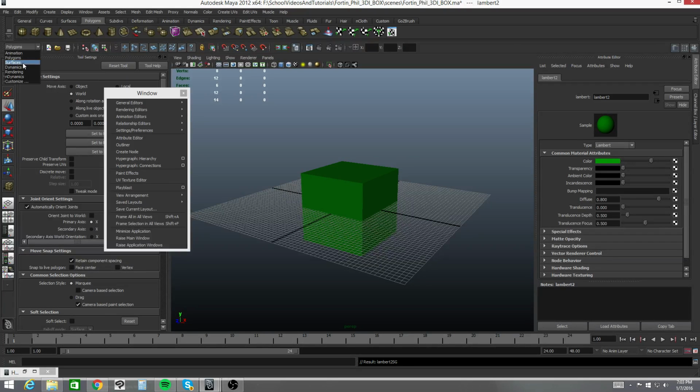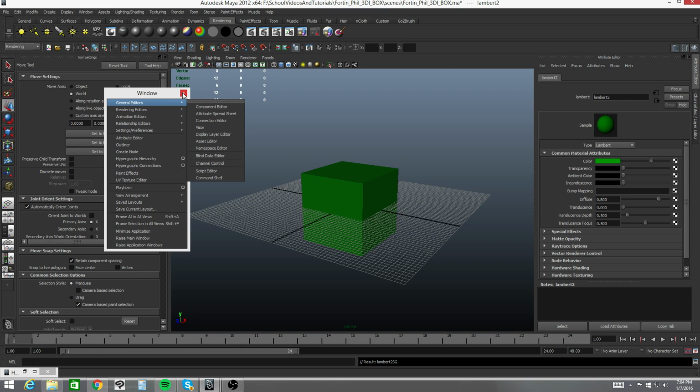NURBS are basically surfaces in this case. They have their own approach. I'm going to go over that as well, kind of separate. Polygons versus NURBS surfaces are two totally different approaches to creating geometry, whatever it is you're going to make. And pretty much for animation, polygons and surfaces is what we're going to be dealing with the most. Rendering is important later on because then we'll have things like lighting and shading setups and creating cameras and such that we might want in our scenes.